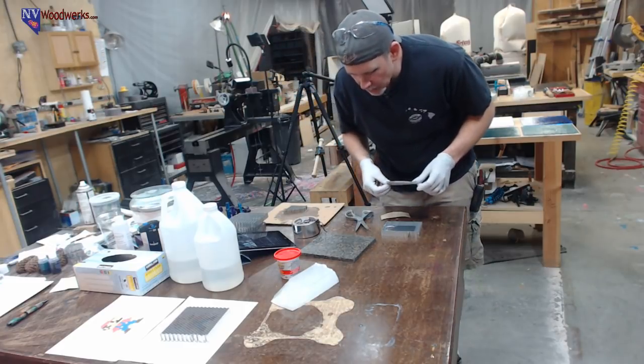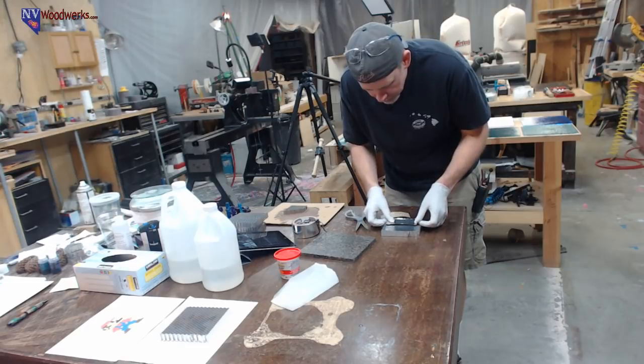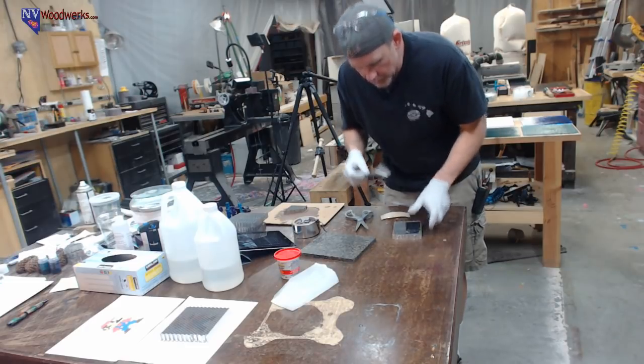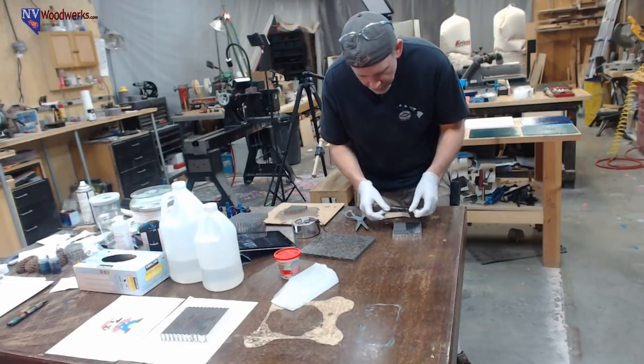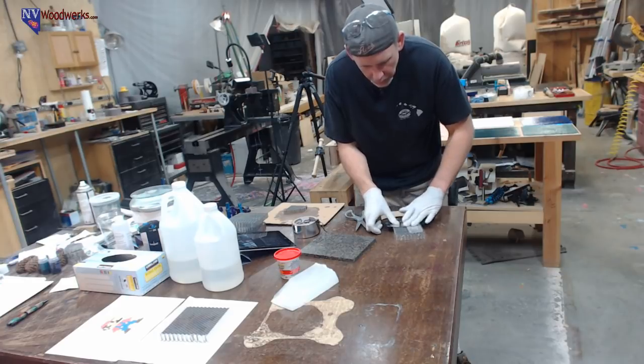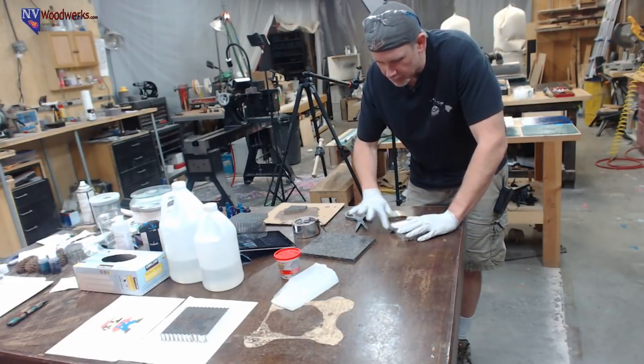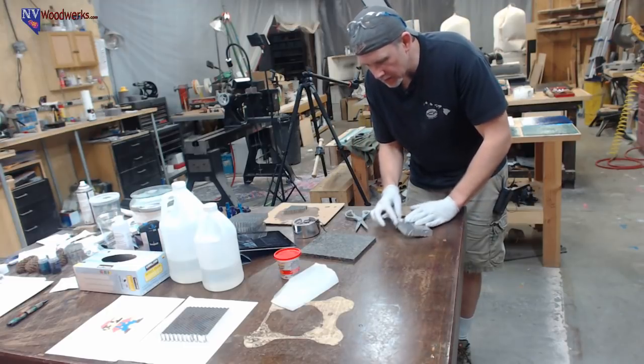Wrap it up. Well, that is a good idea. That is a smart idea. Good call, actually, because that way if it does leak, it's not gonna leak out the bottom. Good call. See, together we can accomplish miracles.